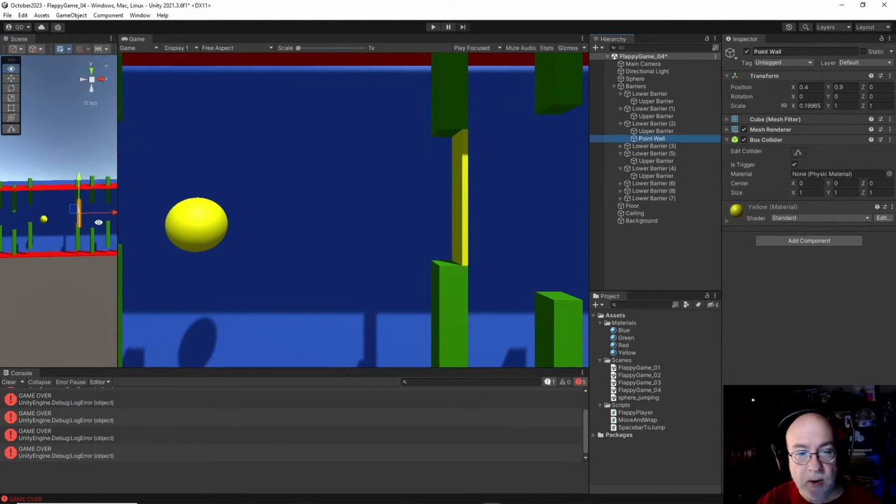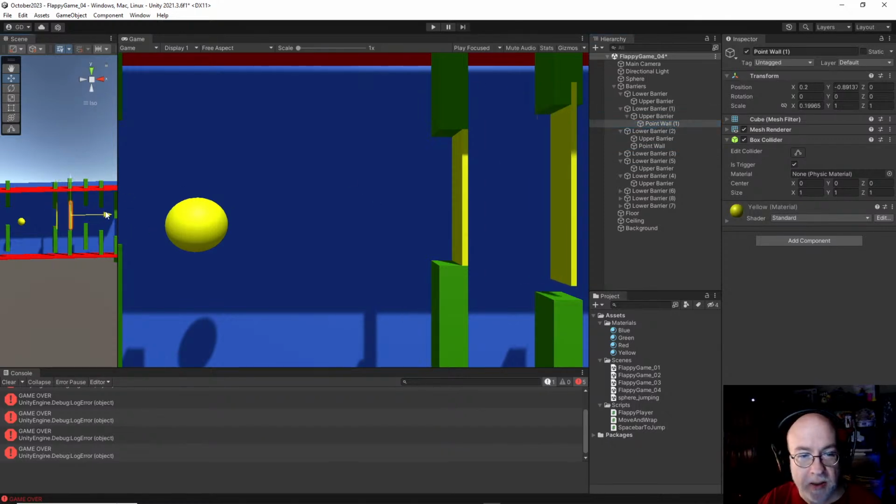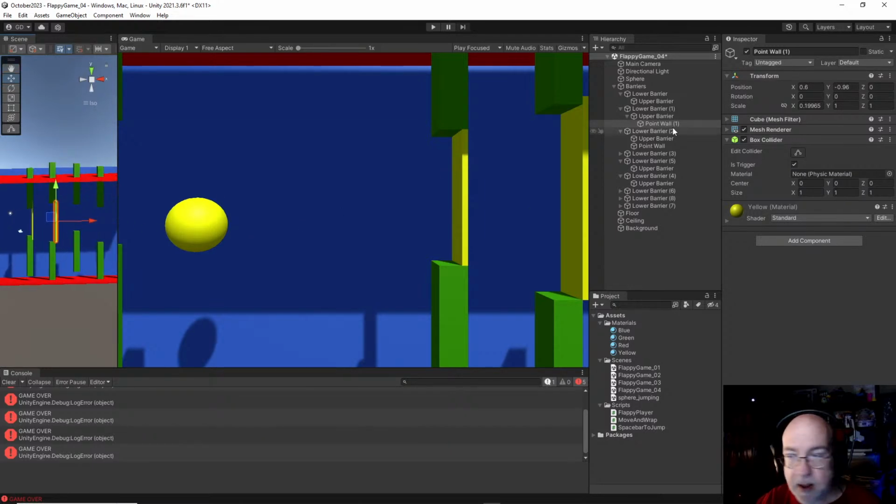All right, so I'm going to duplicate point wall and move it. I mean, technically, since these are all moving at the same speed, I could just put them all in the same place, in the same object, but whatever.